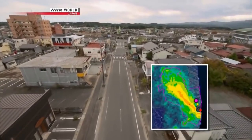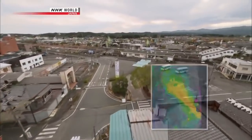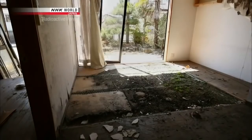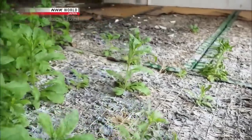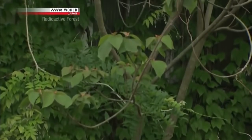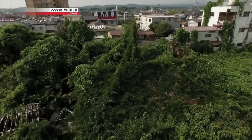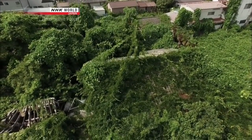This is the center of the town of Namie. Decontamination work has been carried out, and as a result, the radiation dose has fallen to less than one microsievert per hour. Weeds are creeping up, encroaching upon ruined residences. There are about 40,000 abandoned houses and other buildings throughout the entire evacuation zone, and they're becoming homes for wild animals.